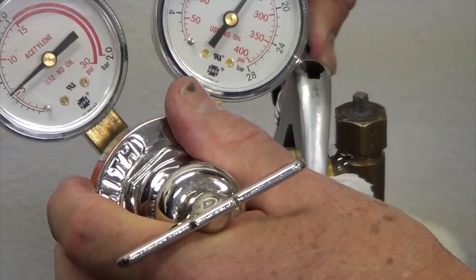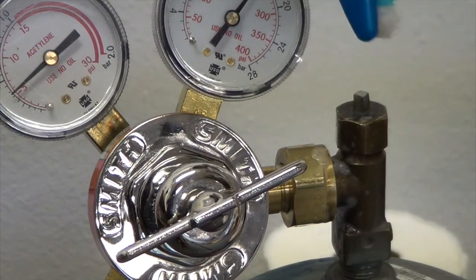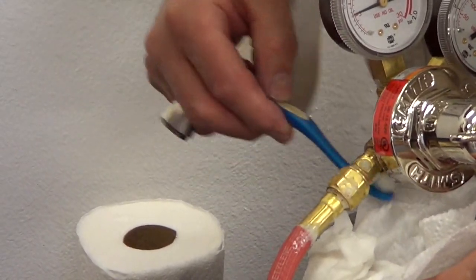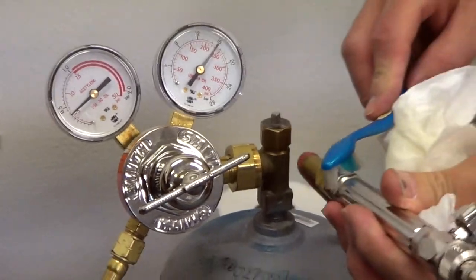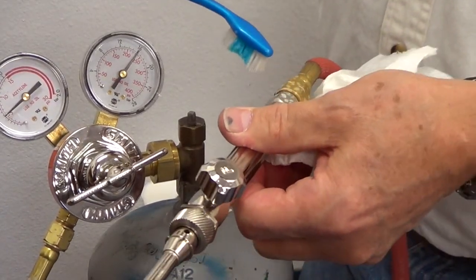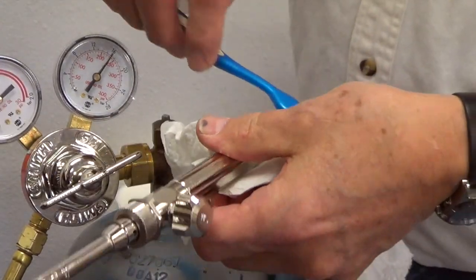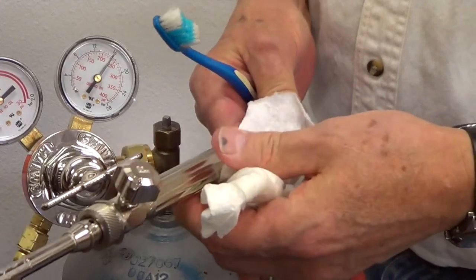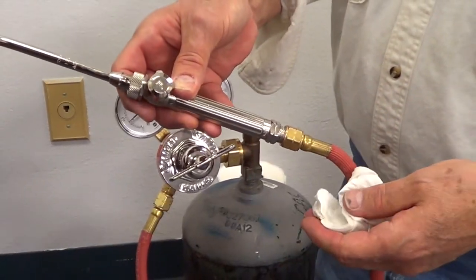Now, if you have a leak, you just snug it back up — or snug it up more. Check it again until you're nice and tight. We made a connection over here on the hose and it looks nice and snug. We made another connection over here on the handle. You don't want to over-tighten these brass fittings because they're relatively soft, and if you're constantly cranking them down they will begin to strip and they won't be any good anymore. So if you have a leak, snug it up. If after snugging it up it's still leaking, maybe try one more time a little bit tighter. And if it's still leaking, then you've got a problem — take it apart, back off, and start with something else.